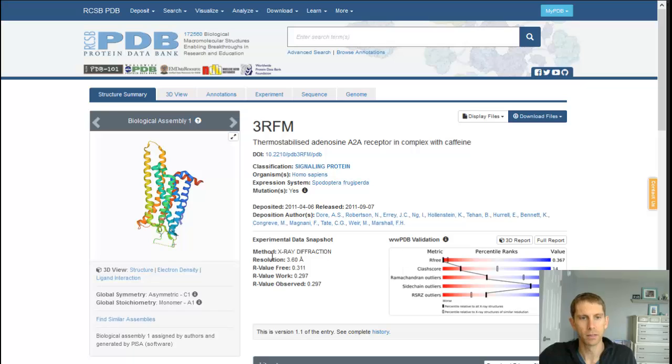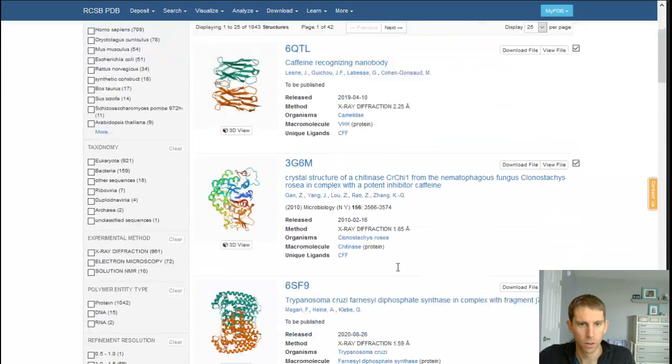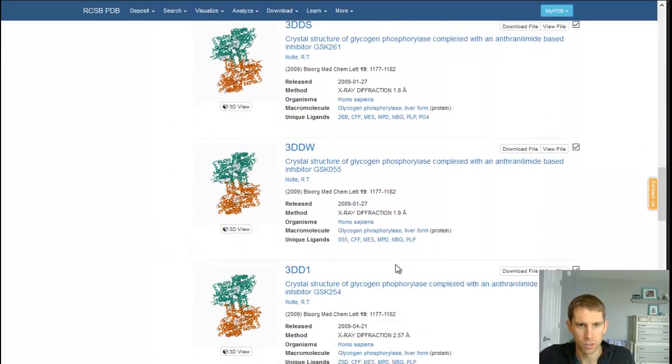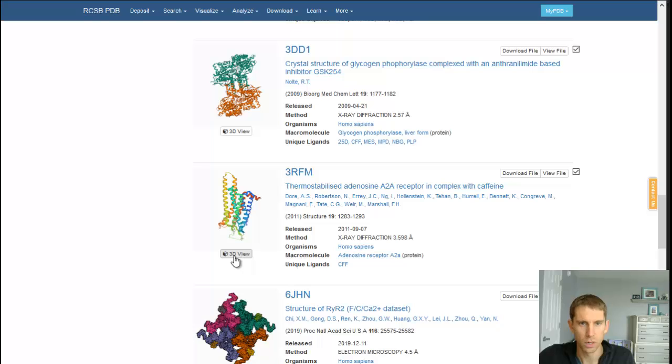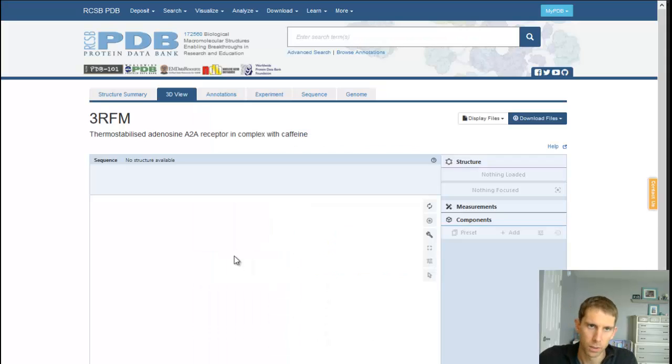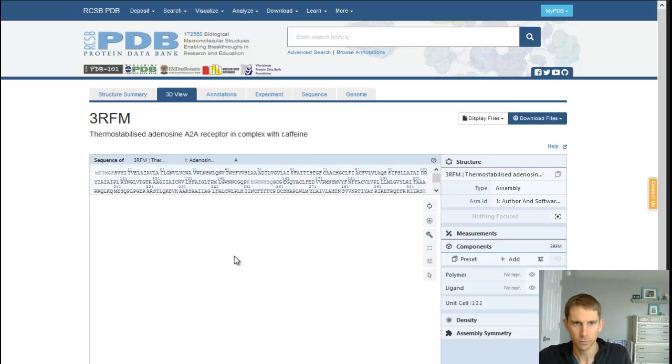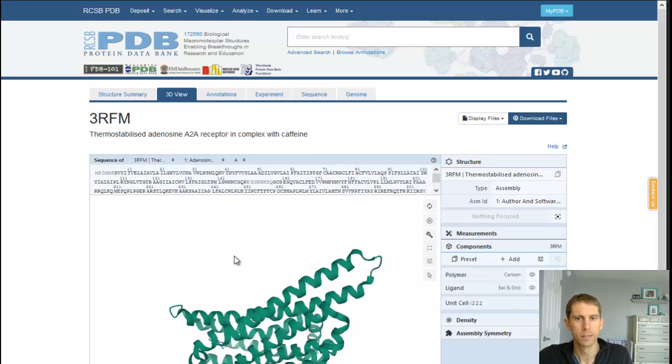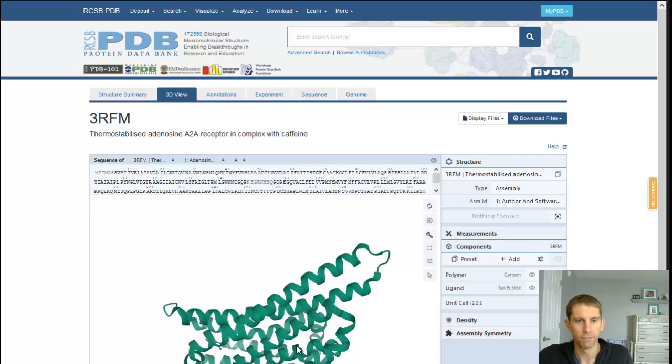Once you select it, you can click on the structure. That will get us most of the information that I walk you through in the first question. Going back to the search results though, if we were to scroll down and look at the structure again, we could go straight to 3D view on that, and that would take us directly where we need to go. So once we open this, we've got our caffeine structure.